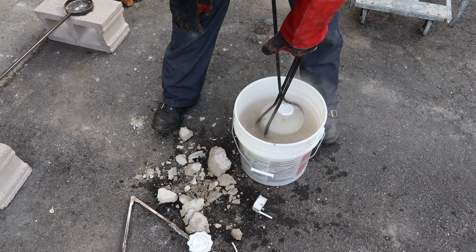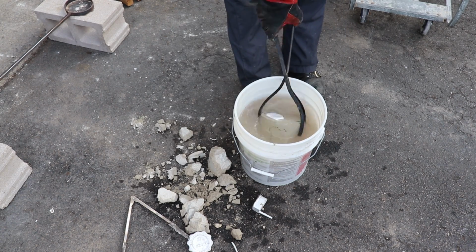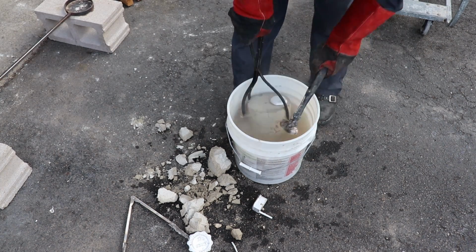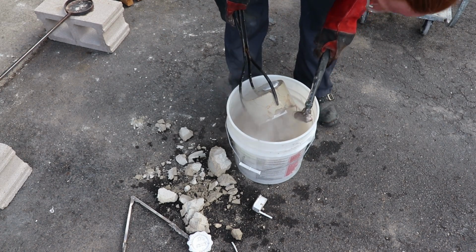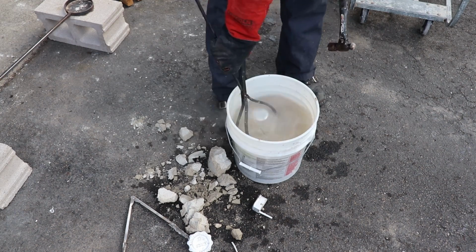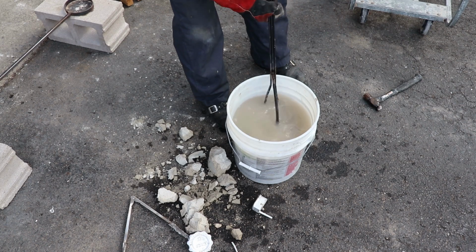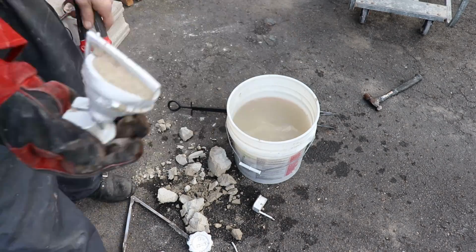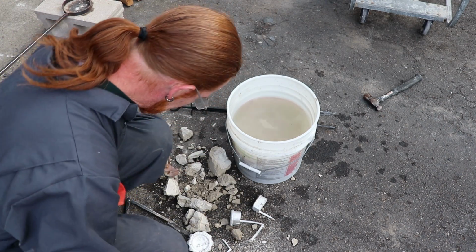And through the little vent hole, I was able to see metal. At this point, the handle was the only thing holding that part on. I see the bottom of a bell. Looks like we filled at the bottom. The top part of it did not come out. All right, I'll have to dig that out.